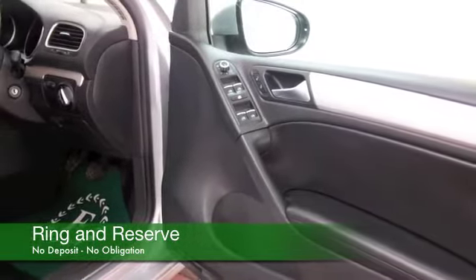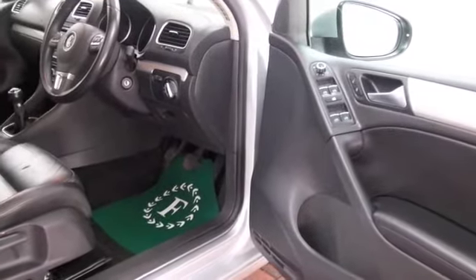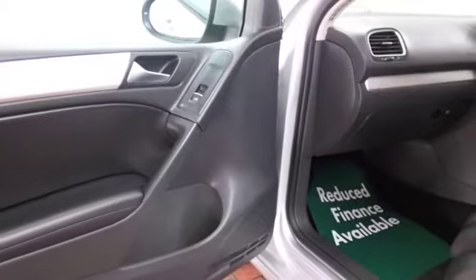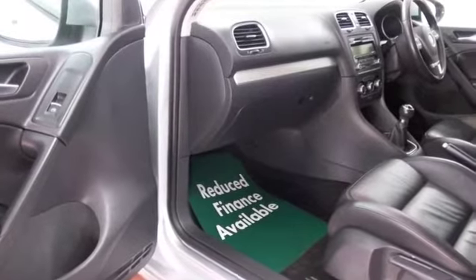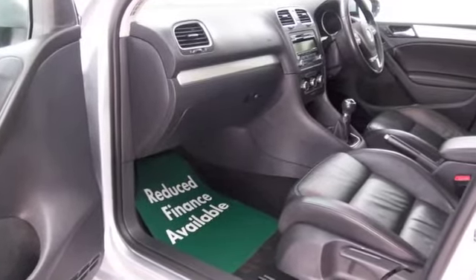I don't know how we coped years ago without heated seats, and I think once you've had them in a car there's no turning back. This indeed does have heated seats up front, and they're all leather as well. It's a lovely cabin — remote locking, all-round electric windows, cruise control, CD and radio. So you've got all the right ingredients there, and looking the part with those great alloys.